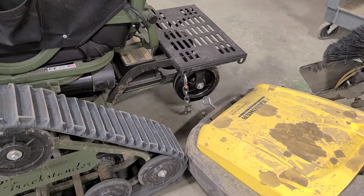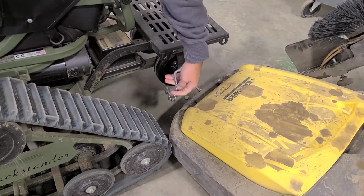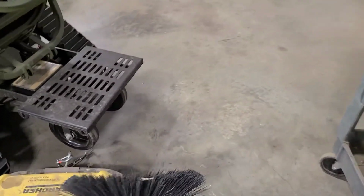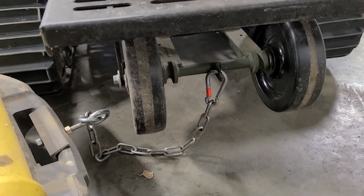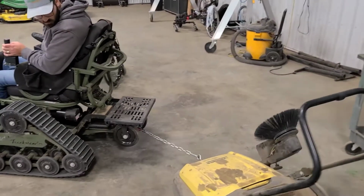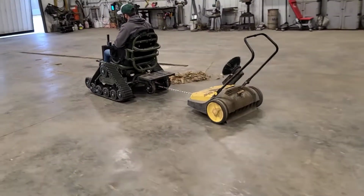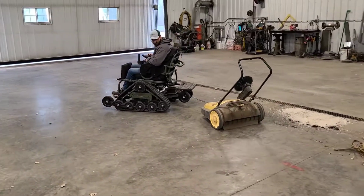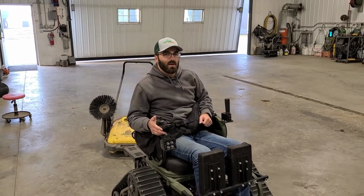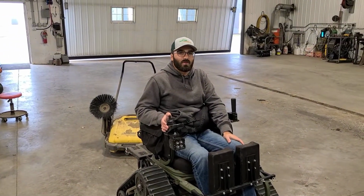So I just back up here. I just keep that clipped right there so I can access it. Reach down, lock it in. Accidentally shut the chair off. And then just take off sweeping. Obviously, I haven't done it for a while because our shop's a bit of a mess. We're busy with harvest, and a clean floor isn't high priority.